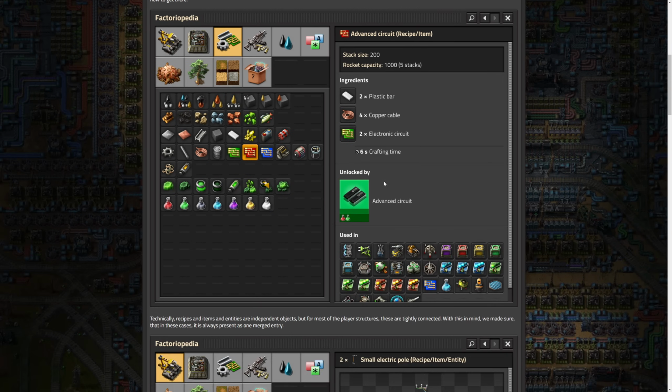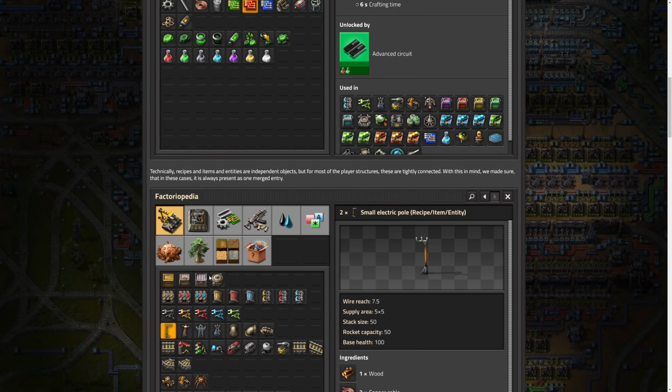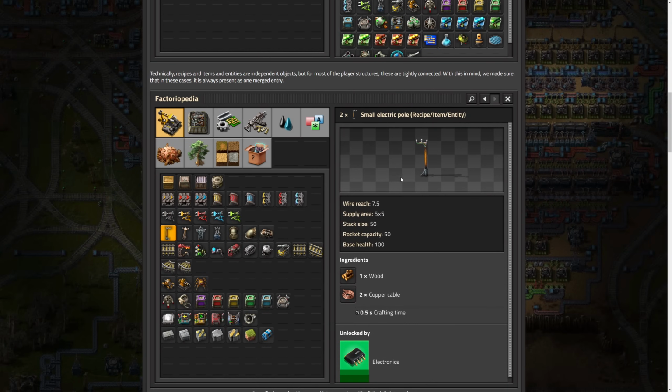So if it's easy for them to arrange, I definitely think that should move down below this section. They say technically recipes and items and entities are independent objects, but for most of the player structures, these are tightly connected. With this in mind, we made sure that in these cases, it is always present as one merged entity.